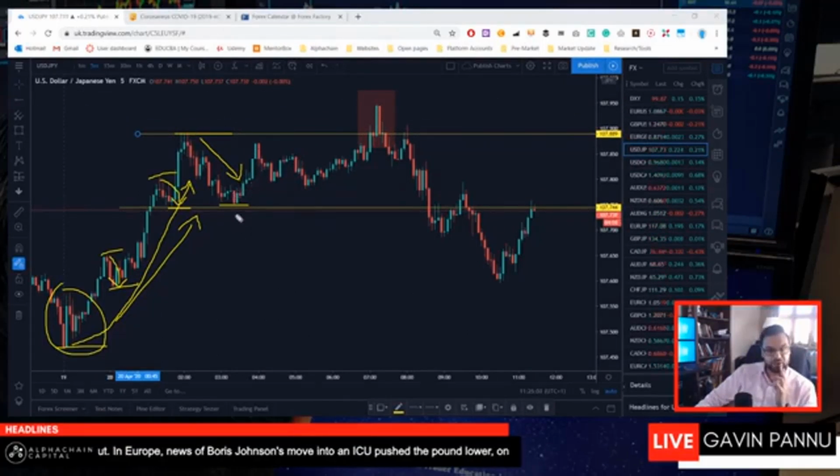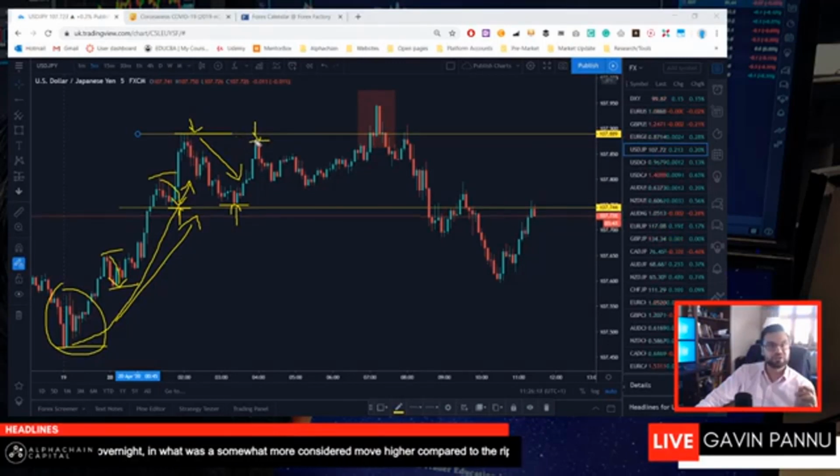Again, buyers stepping in in this region here. So we had buyers stepping in here, now buyers stepping in over here. Comes up to this point over here, doesn't really get back to the previous level of resistance, doesn't really get back to the previous level of selling pressure coming into place, starts to sell a little bit lower there.